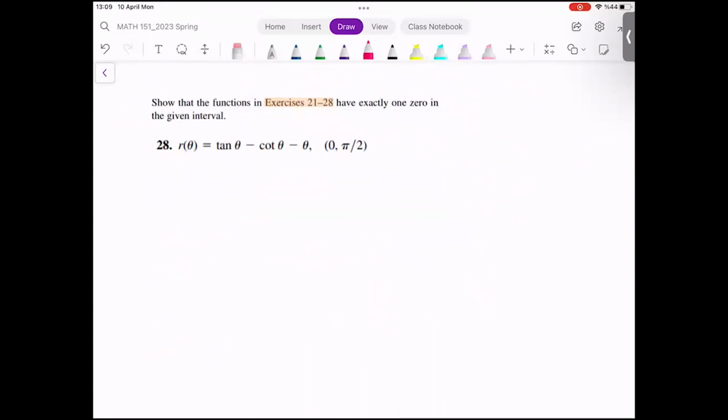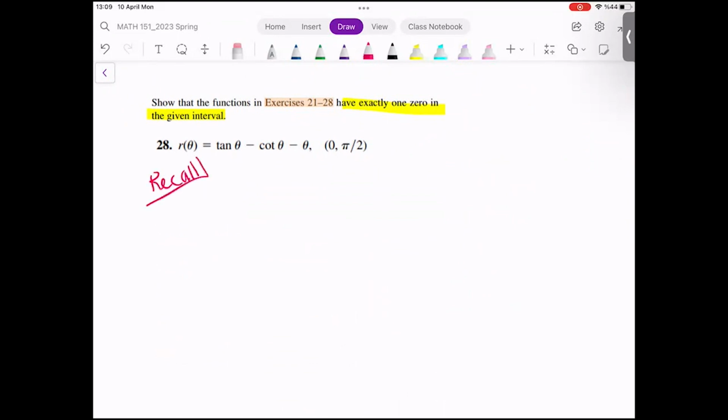Now, we will start talking about mean value theorem and Rolle's theorem, starting from this example. This example wants us to find and prove something. Show that the given function has exactly one root in the given interval. So exactly one root, proving exactly one root requires us to use Rolle's theorem. Let me put a recall for you.